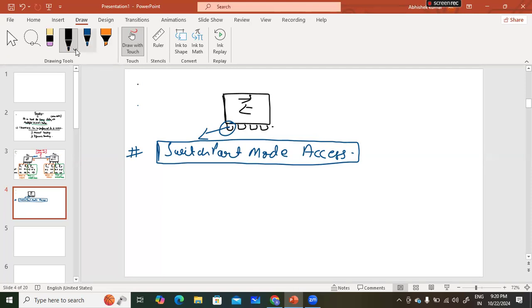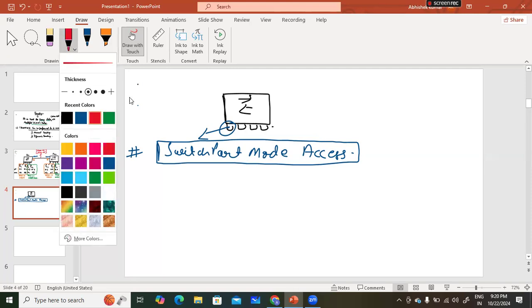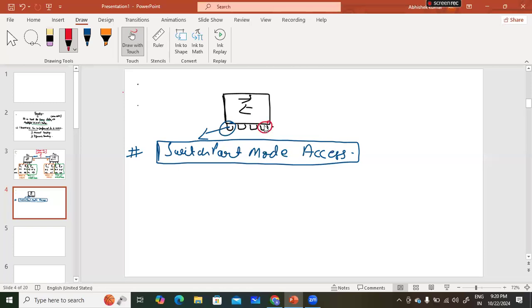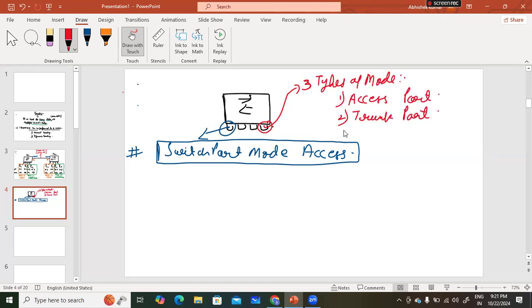These LAN ports on a switch have three types of modes. Generally we say two types, but just write three; I will tell you why. One is access. The second one is trunk. And the third one is dynamic.